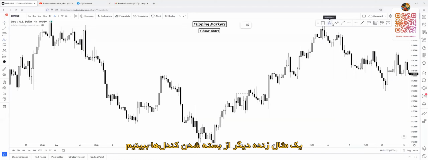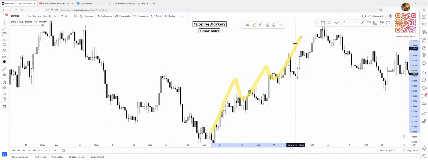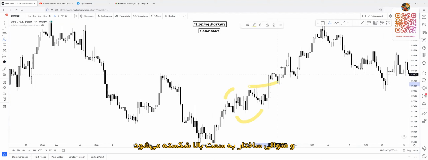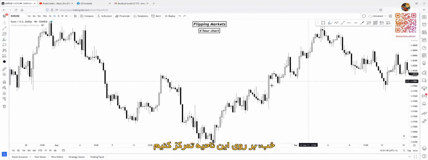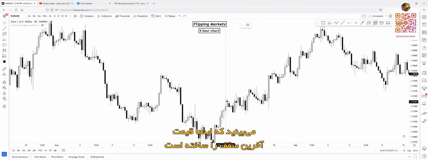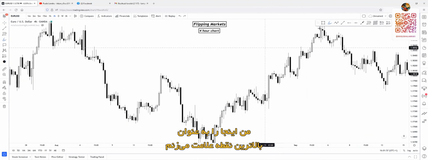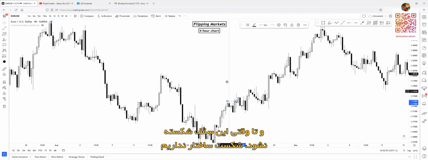Okay, so let's see another live example for the closures. As you can see, this is the same example as last time. Price is moving in an uptrend, creating a series of higher highs, higher lows with breakout structures. Let's focus on this region. You will see that price created this last high here, and after it created a pullback to this region. I will just mark this as the high point. And until this high breaks, it won't be a breakout structure.